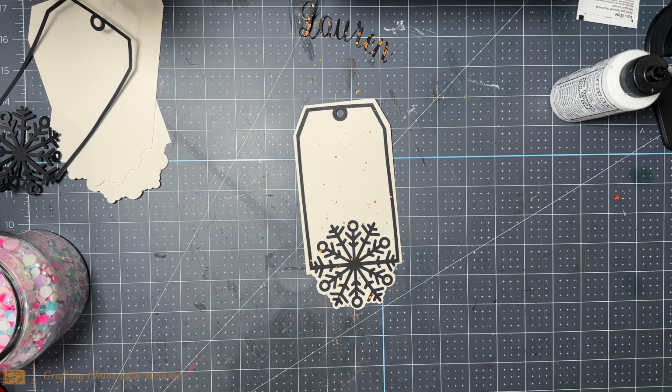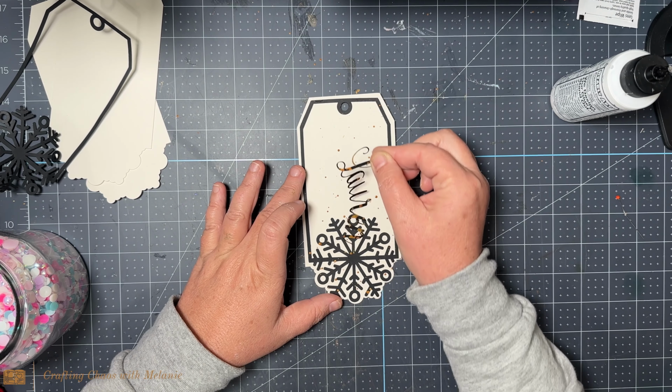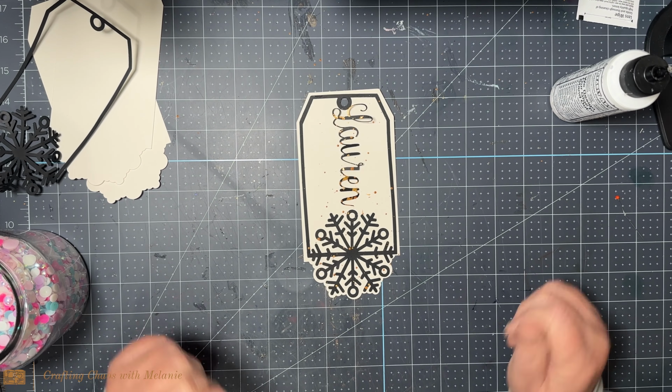All right. So do I have a paper towel here? A paper towel would be really good right now. And I don't think I brought one in here. Shoot. Okay. We're just going to go with it. All right, now let's bring Lauren's name up here. Look at that. Guys, this is so pretty.